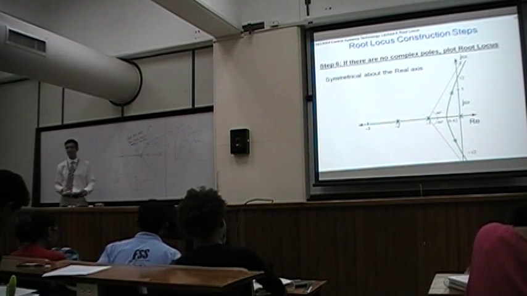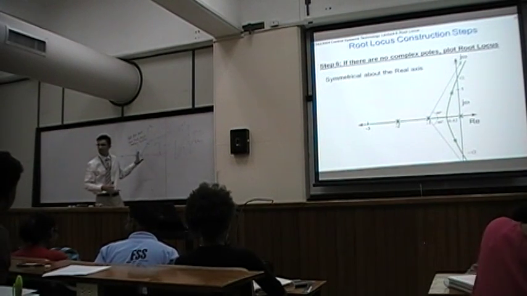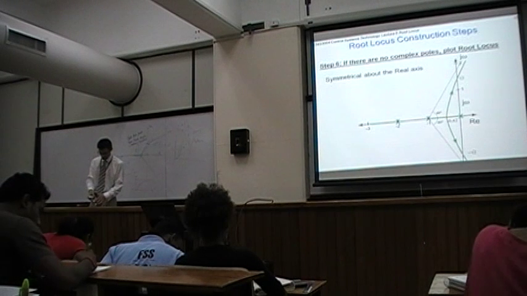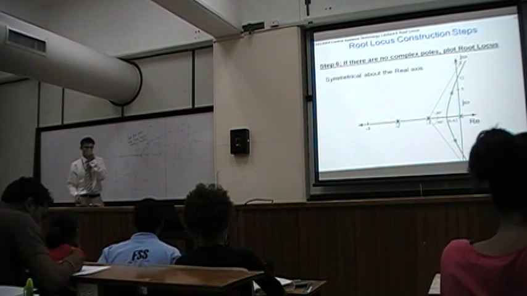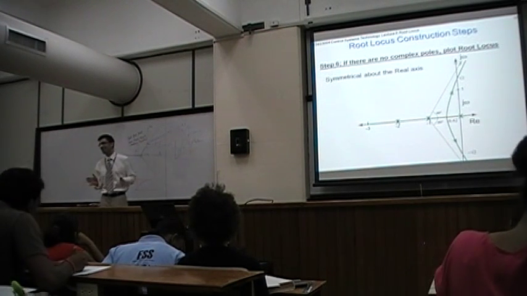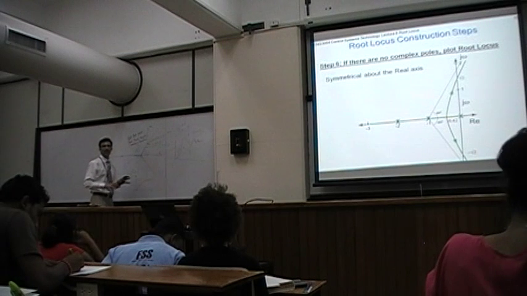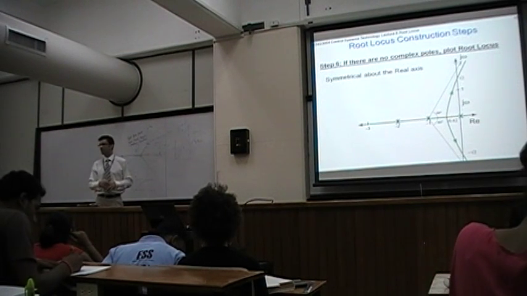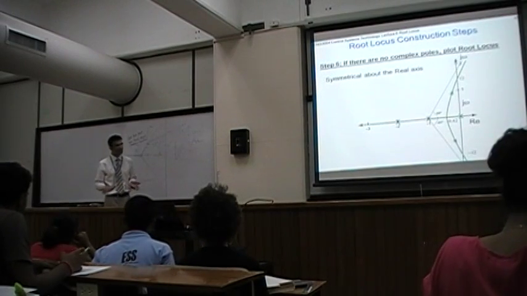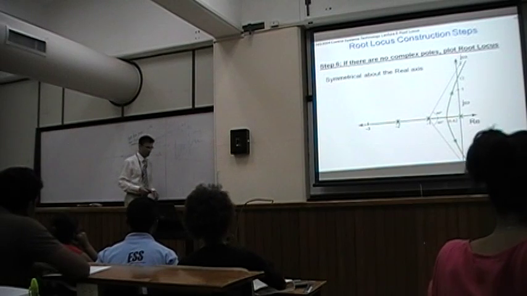Alright, so that's basically where we're at. I think we basically got to that point last time. So it's important you know how to construct a root locus, because that's always something you're going to get in exams. Apart from that, it's a basic platform for understanding the dynamics of your control systems. So it's not only because you get it in exams, you get it in exams because it's a fundamental part of understanding the system.